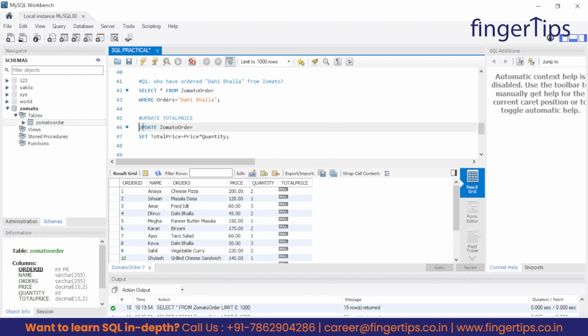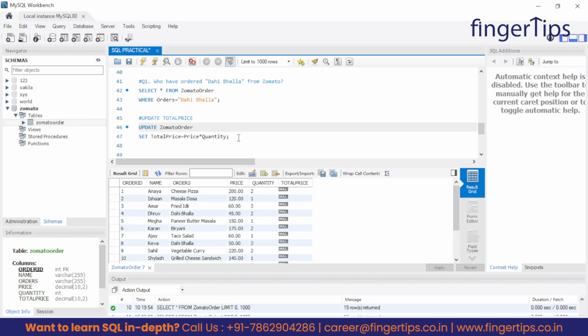Just have a look at this. We are writing some words in uppercase while some words in lowercase. Guys, in SQL it is recommended to use keywords in uppercase while all the normal words or variables we are using in lowercase, right? So even if you make it lowercase or this uppercase, it won't make any difference.